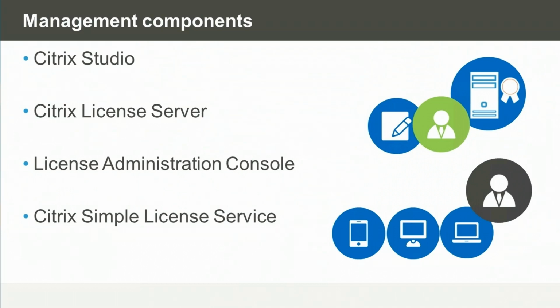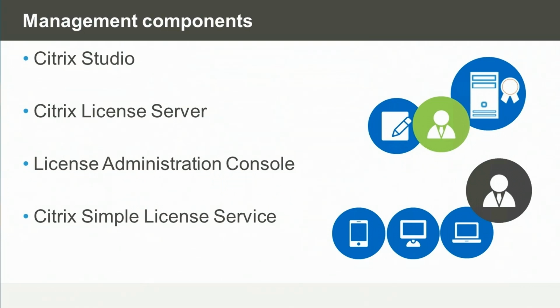Then we have the Citrix License Server. The Citrix License Server is a required component that is responsible for managing the allocation of licenses to users and devices and maintaining that association. It is a software download that you can install as a standalone, or you can install on your Citrix server with other Citrix products as well.